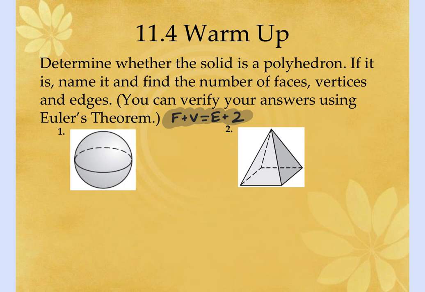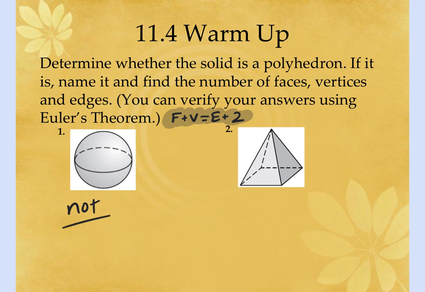So how do you know if something's a polyhedron or not? When it has sides, faces, edges. What's true about those sides and faces? What can't they be? They can't be round. Good. So like number 1, that would be a circle, it would be a sphere, but it's not a polyhedron, right?